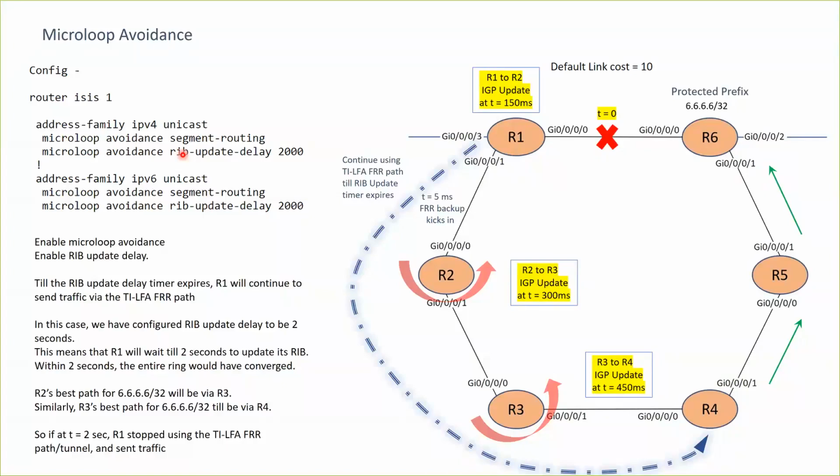Not getting how we will manage it. Okay. You have LFA configured on R2, R3, everywhere, right? R2, R3, but who's doing the cutover? So you have LFA configured, you have micro loop avoidance all configured, but all that comes into place for the person who's doing the cutover from FRR to my best path, right? Who's that? It's only R1.